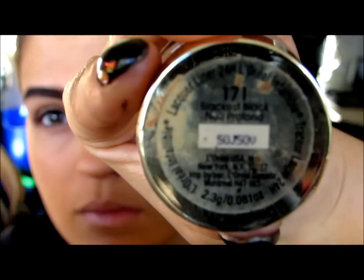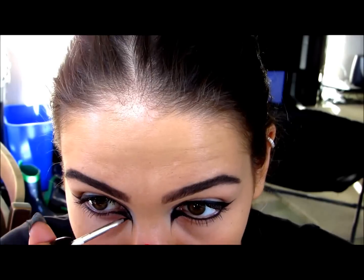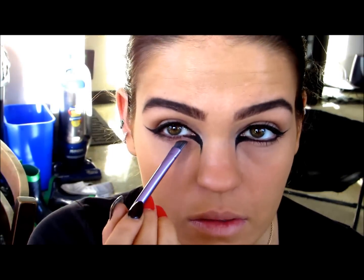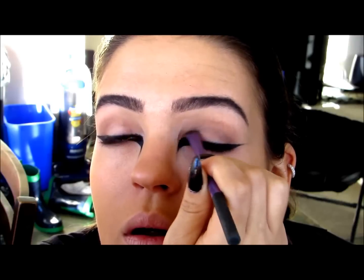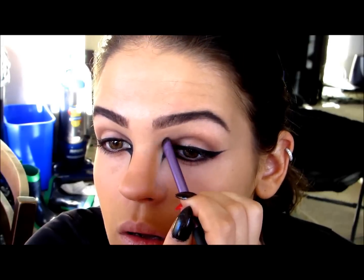Moving on to the best part of this tutorial: the eyeliner. The eyeliner I'll be using throughout most of the tutorial is a L'Oreal eyeliner in the blackest black, and I'm going to use a very small brush. I'm going to start by lining my eyes as a cat eye, making it a little thicker and more elongated than normal. Then I'm going to move to the under part of my eye and line that very lightly. On the inner corner of my eye, I'm going to give it a little wing and blend it out — be very patient with that, it takes a while. Then I'm taking Expresso, a dark brown color, and blending it into the eyeliner underneath my eye and in the inner corner as well, to darken the eyes and make them look more almond-shaped and cat-like.